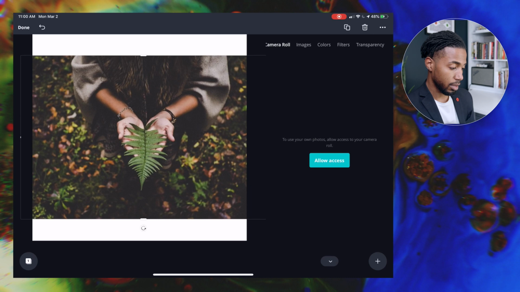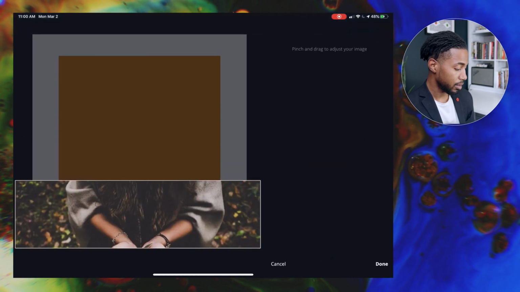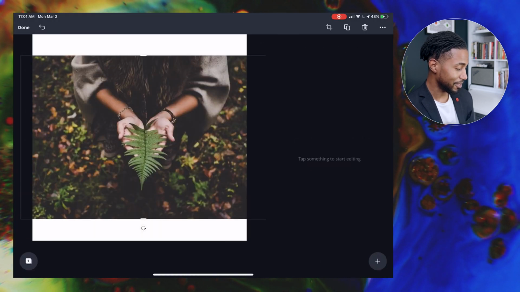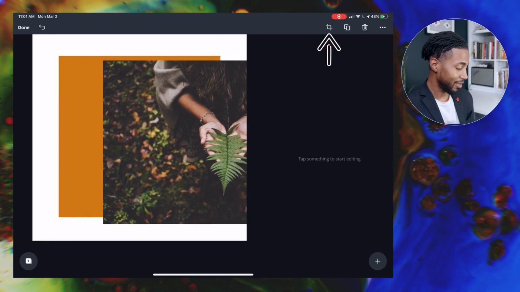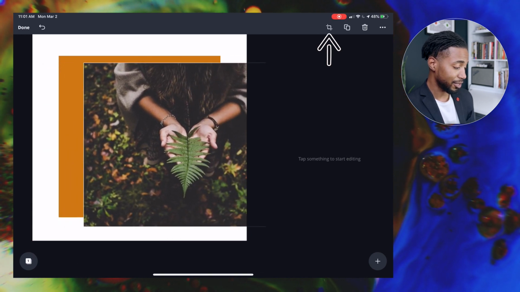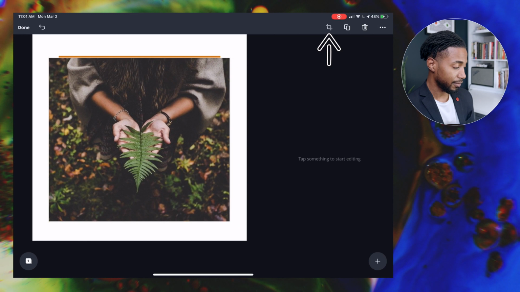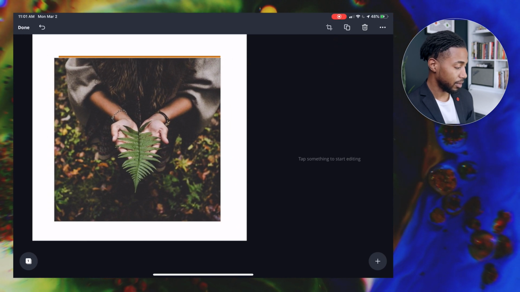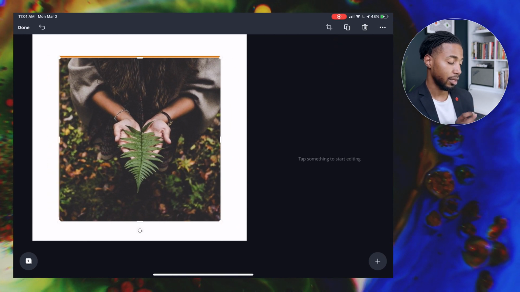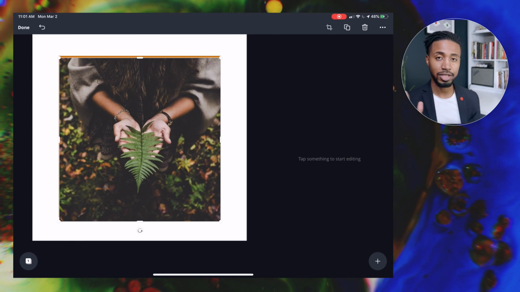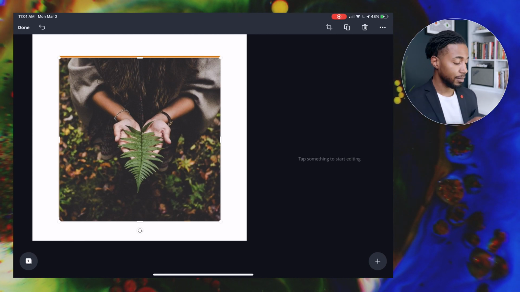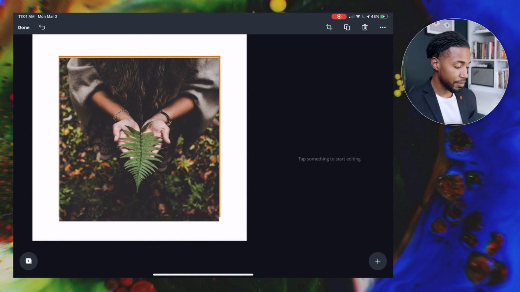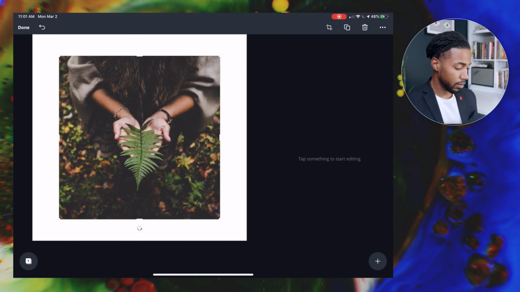And we can go over here. So I'm noticing that this is a little different than the desktop version, because on the desktop version you would click on it twice and you would see the adjustments on the side that allow you to crop the image. So it's kind of the same thing on the tablet version, so it's really cool.